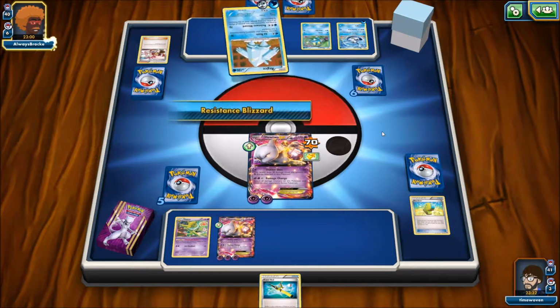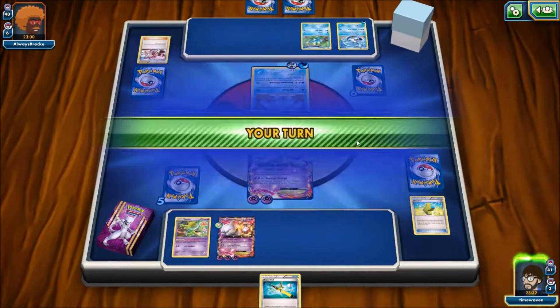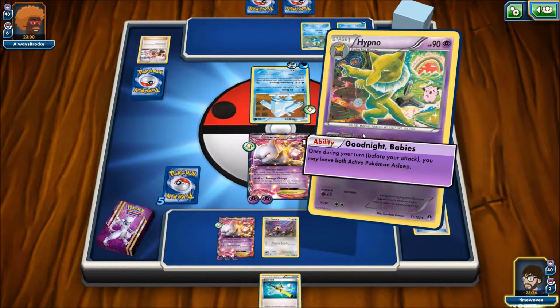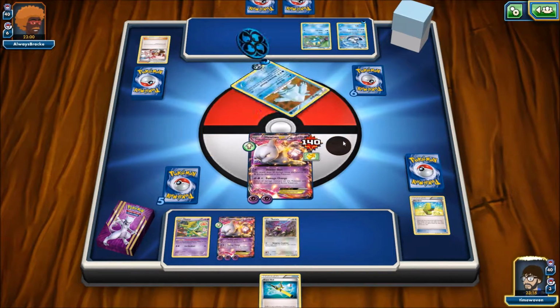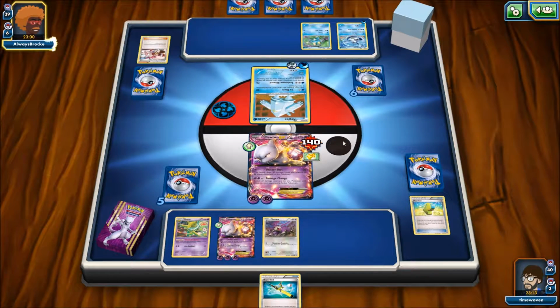We're just going to get really hit hard here. Resistance Blizzard. 70 more damage. We're going to get a Rattata up. We're going to go for a Goodnight Baby, but that's all I can do. As I cannot go for any additional damage, our opponent just wakes up. This is not fair, guys. I am trying so hard here.